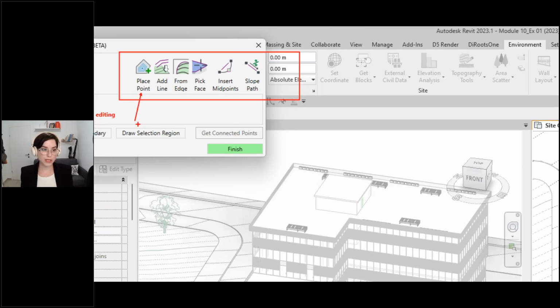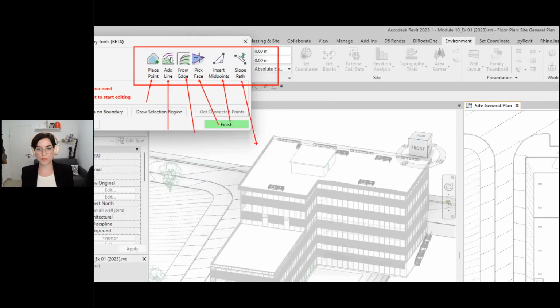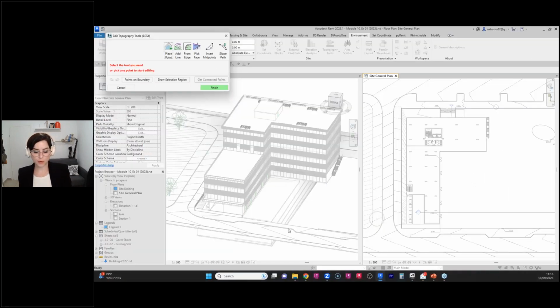So you can either just place a point at a certain elevation, place it on a certain line, on a certain edge, pick a face to copy, insert midpoint, which is kind of an interpolation tool, or just create a slope. And in this example, I'll try to create a plaza that connects the building and the street without calculating any point. Instead, I'll just say what I want to do.